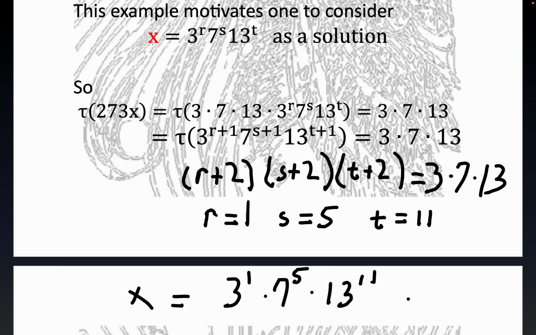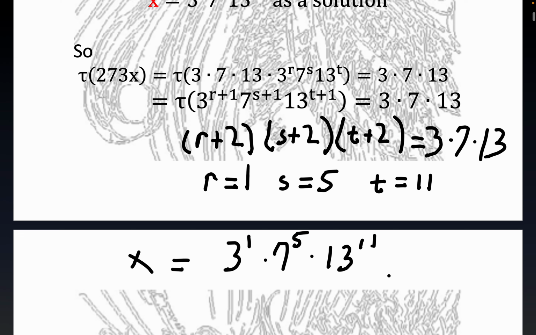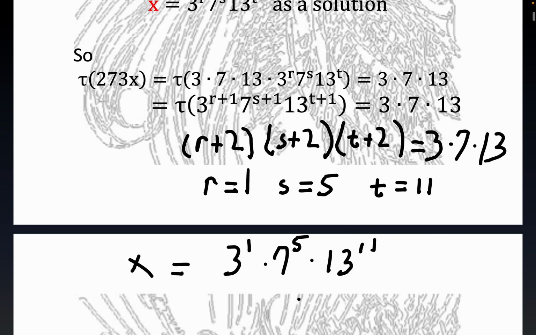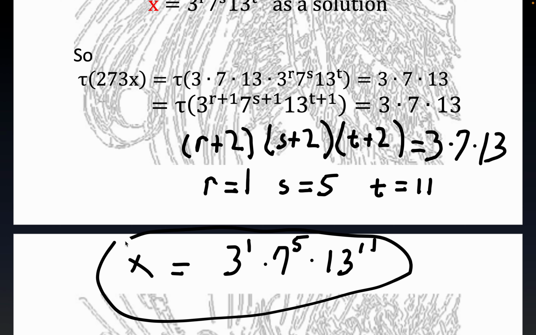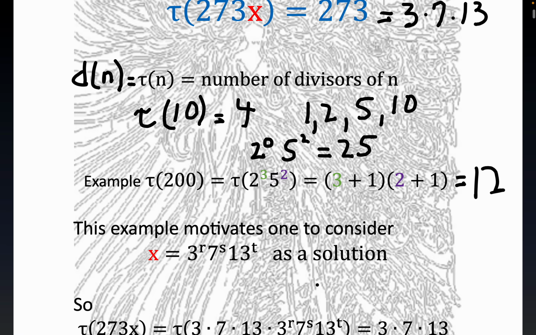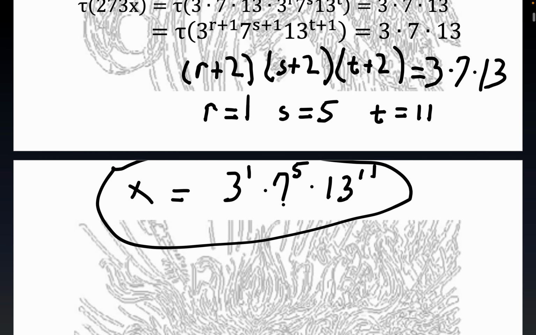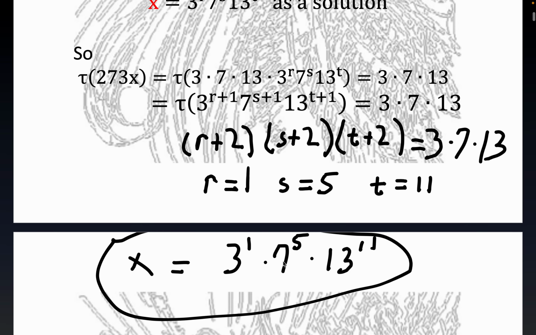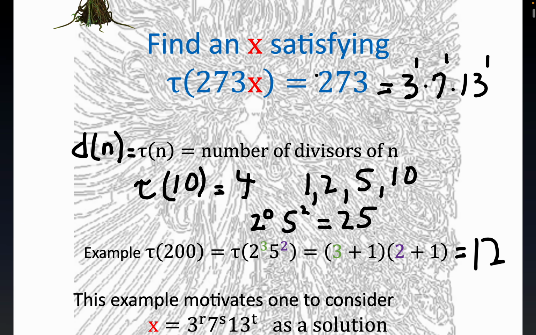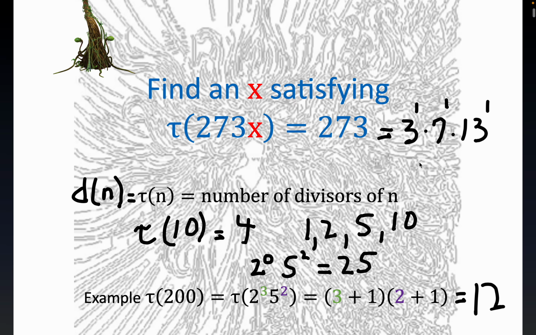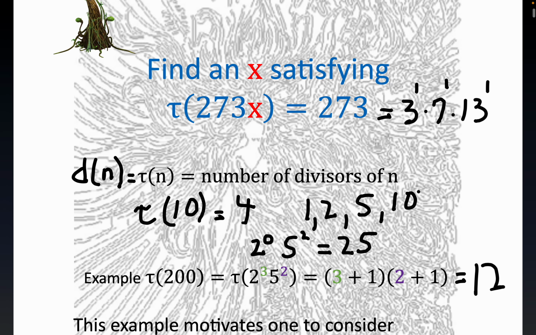So this huge number, well, you could write it in Hindu-Arabic if you like, but 13 to the 11th is already too big to say. So this is our solution, folks. You can go ahead and try it if you want, but it's easy. The nice thing is you don't even have to know the Hindu-Arabic form. The law of exponents is going to make it work. If you substitute it back in, it's going to work out nice and clean just by what we've been doing. Okay, that's all.